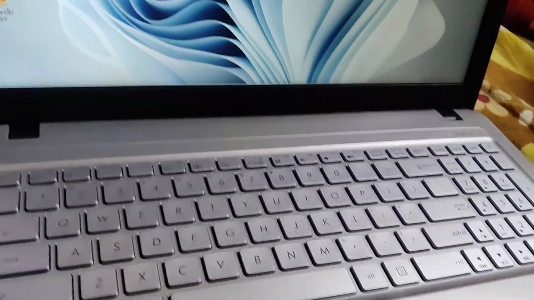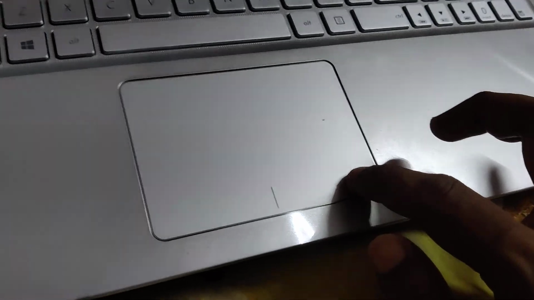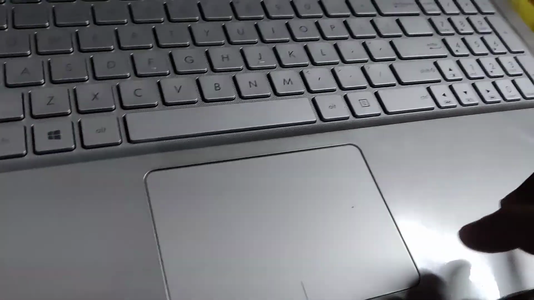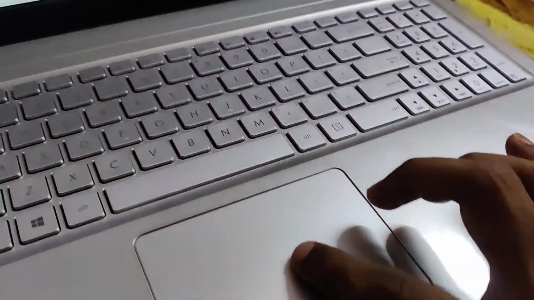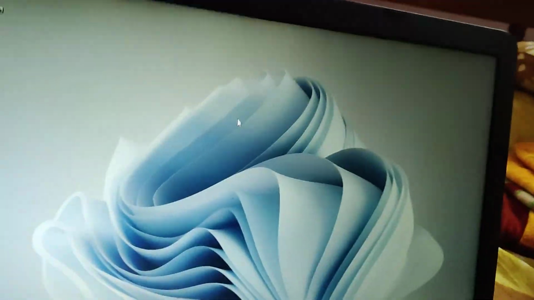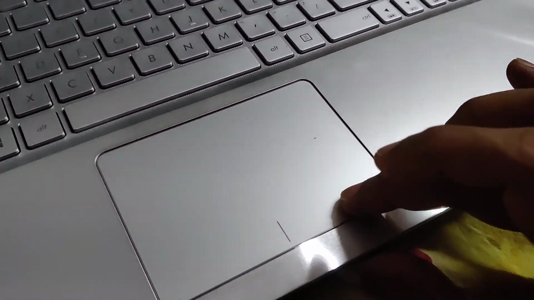Suppose you are using a laptop running Windows 11. We know that this is the left side and this is the right portion. And suppose you want to open the display settings, you must move your cursor to somewhere on your screen, and after that you must click the right button of your mouse.